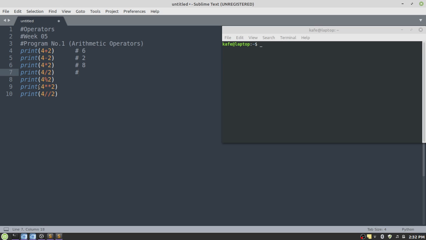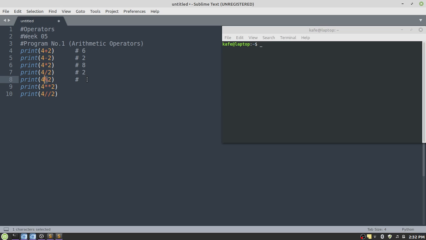And then we have another arithmetic operator, which is represented by a slash. It divides one number by another number and returns the value of the quotient. So if you divide 4 by 2, you will get 2 in the quotient. The fifth arithmetic operator is the modulus operator, which returns the remainder in case of a division.